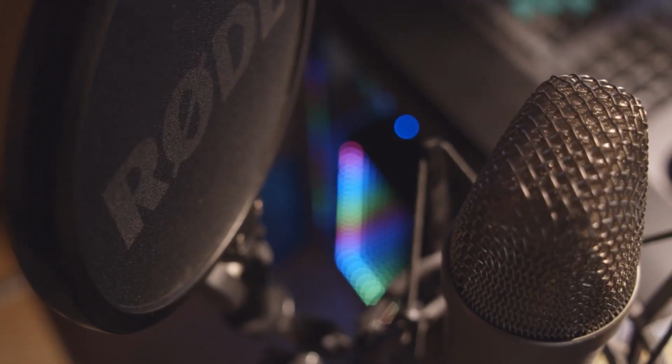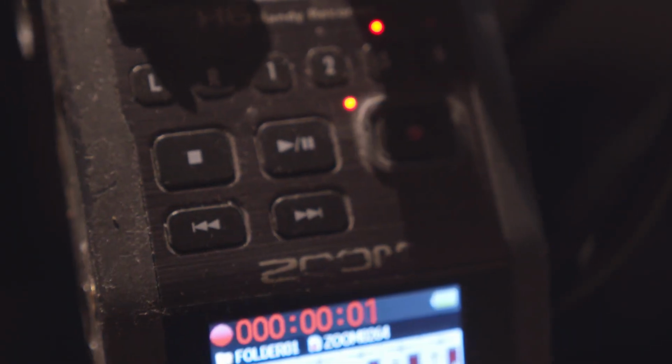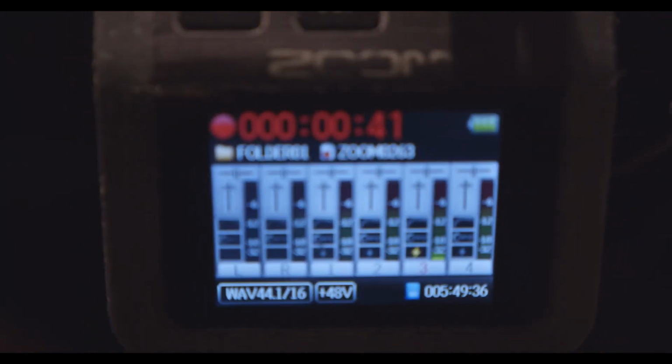Okay, and the next step, I just do a voiceover. I use a Rode condenser mic, and I just record that into my Zoom H6, and I just do that meanwhile watching the screen and then talking about what I did. Sometimes I do record the video or the tutorial part at the same time, but very often I do record the video first and then the audio afterwards. But that's just the way it is, I guess.